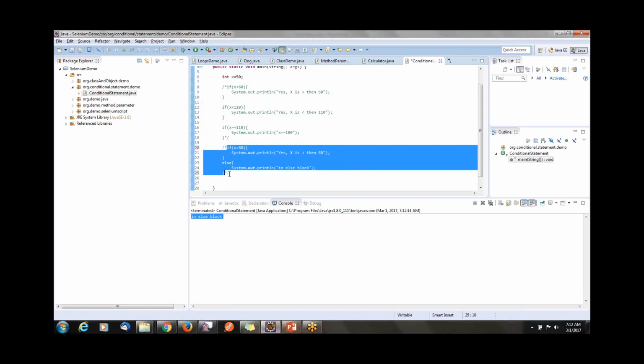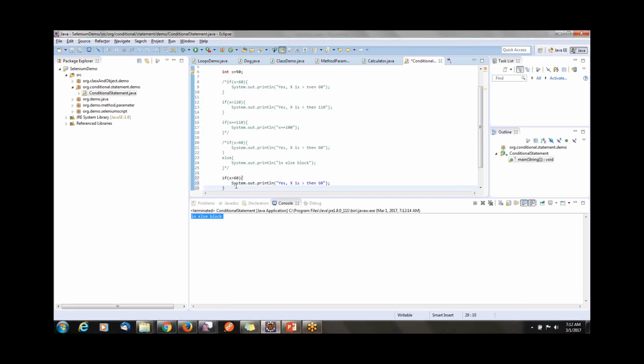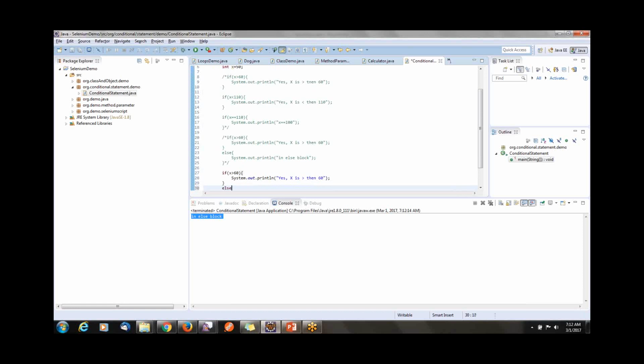Fine. So this is the if and else, and now we'll see the if and else if. So this is the if condition we have. If this, then this.